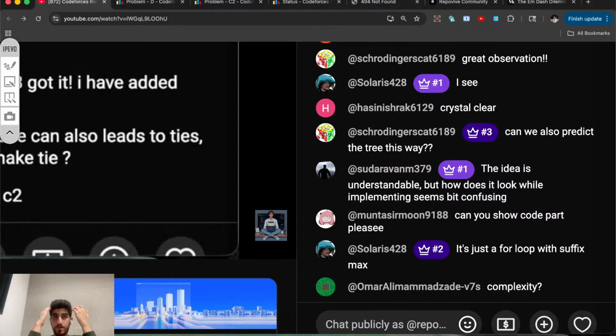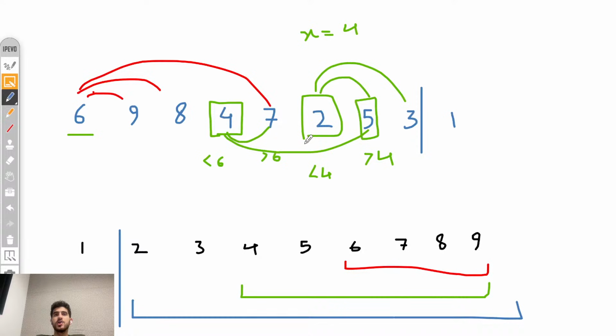I first talked about how we have a graph and we have to find if it's connected or not. And then I said that it's equivalent to this. And it seems like it's clear to everyone now. So the whole thing is this: I have an x, I start from the beginning. If I've seen everything that is greater than x, then that's good. If I see something that is less than x and I'm not completely done with everything that's greater than x, it will expand this interval.